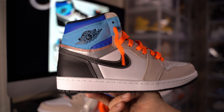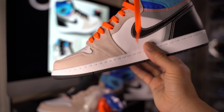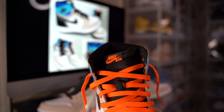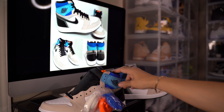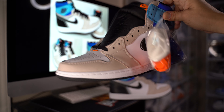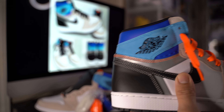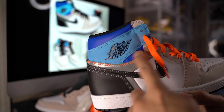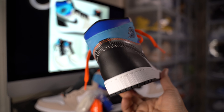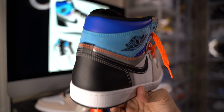They were like, 'Yeah, what do you need?' I said, 'I need a personal size 11 for sure.' My cousin Israel, aka Spidey — these are his right away. It comes with three laces — four pairs, I'm sorry — black, white, orange, and blue. The guy was like, 'Hey, you guys down to cut it off?' I got the store and I was like, 'Heck no man, bring out a pair from the back and I'll do it. I'll even put it on YouTube for you.' He started laughing.